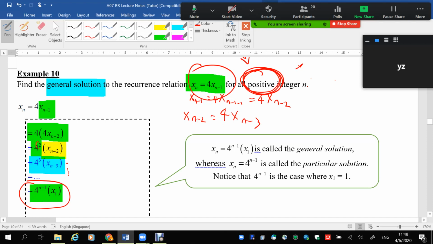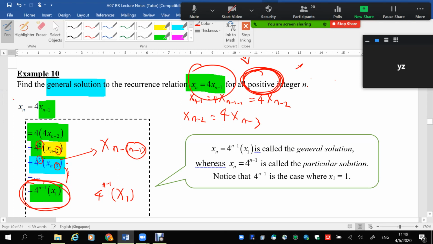Here you need to spot pattern. This is 2, this is n minus 2. This is 3, this is n minus 3. So if I want x1, you will need x to the power of n minus what term? N minus 1, right? Then I can get x1 to appear. So if this is n minus 1, this must be n minus 1. Can understand? Nothing to copy. My whole issue here is, are you able to generalize and give me this result?